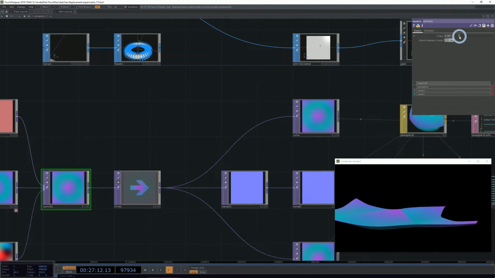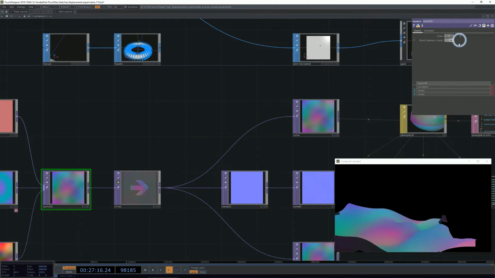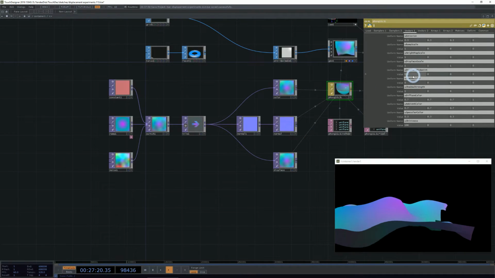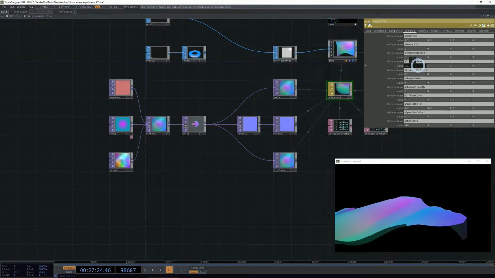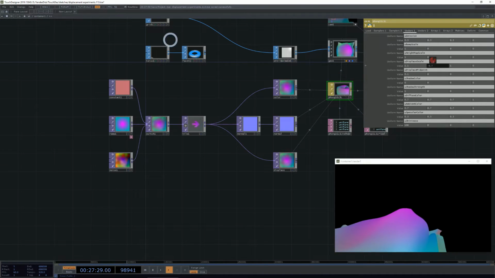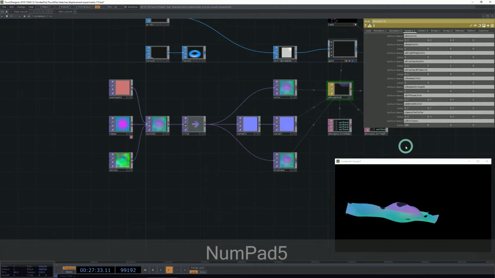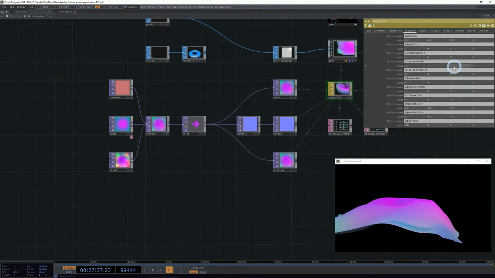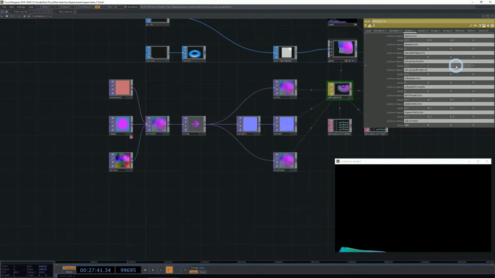I want a bit more noise, so it's more wavy. And just find the good settings for displacement. It's always trial and error. Just try, maybe it's too much, maybe it's too little. You can, as I said, use negative values.